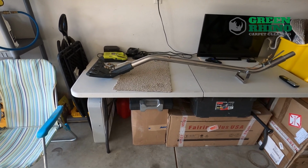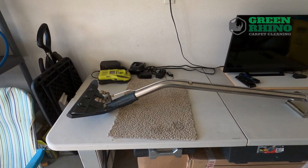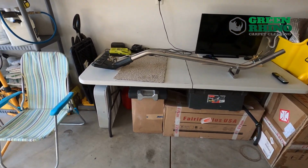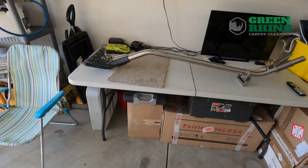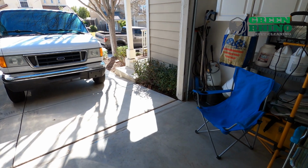Hot water extraction. So I think that's pretty clear. I hope this maybe opens the eyes of a lot of people that are mixed up on the whole process thing, right? I went out and bought a big old truck. Now, it's used, but still, it wasn't no chump change, right? A lot of equipment involved there.